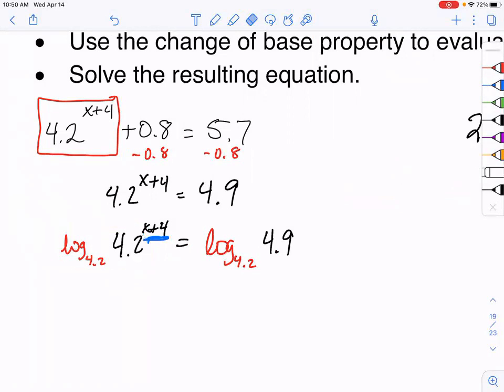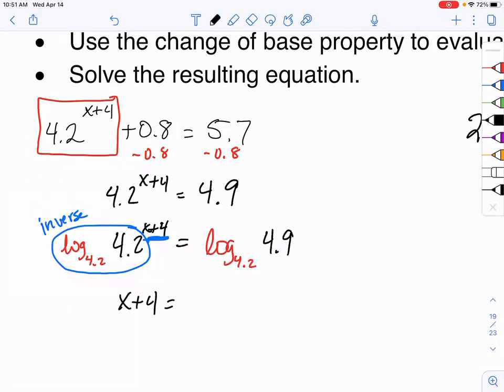So this thing right here is inverse. And that means that the answer for the left-hand side is x plus 4, which should be the case, because when we do inverse operations in an equation, we do it to make things easier. Now the left-hand side looks a lot easier. Does that make sense?